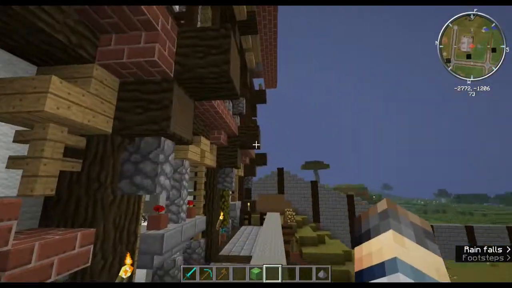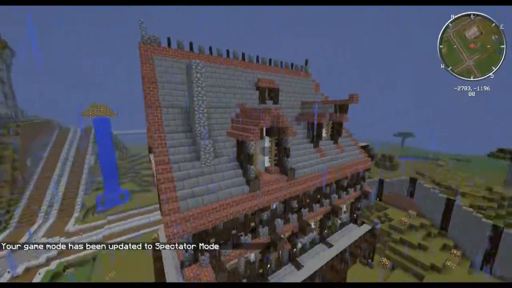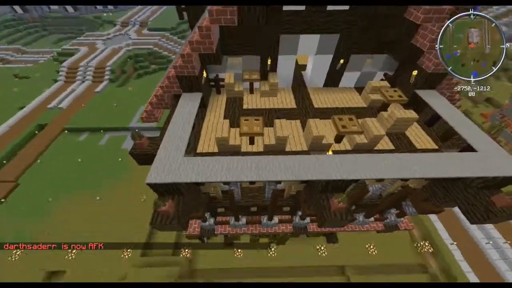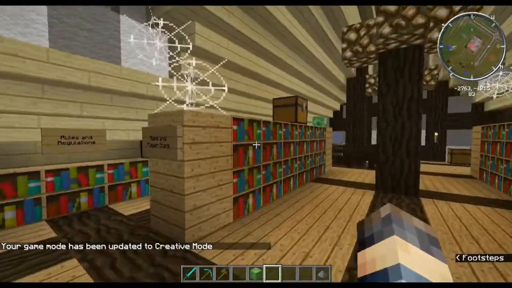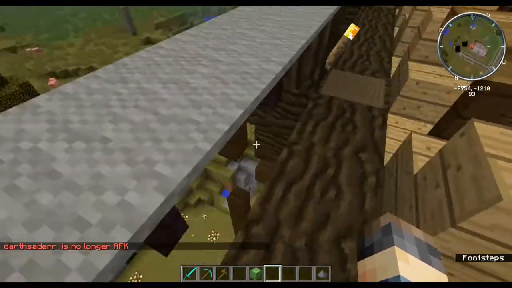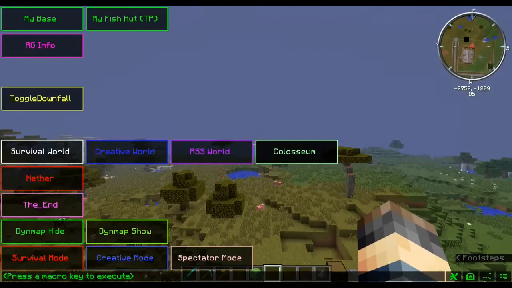Alright, so we're going back in spec, taking another look around. I do like how those windows are shown on the roof. I thought that was pretty cool. And we have that top deck area, which also is nice if you're flying in with an elytra and you just want to drop in. You don't have to use the ground entrance. You could just land up here and stroll right in and start walking downstairs if you wanted to. So again, this particular design is by Bet Bet Beaches and Darth Sader. So I think they did a pretty good job.